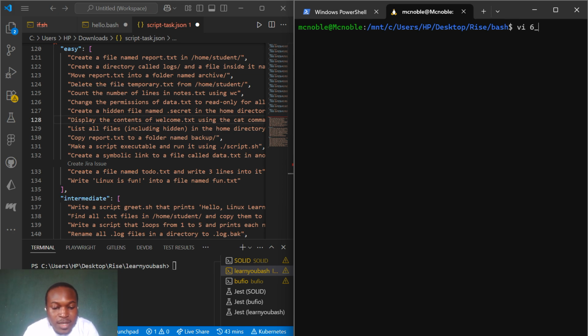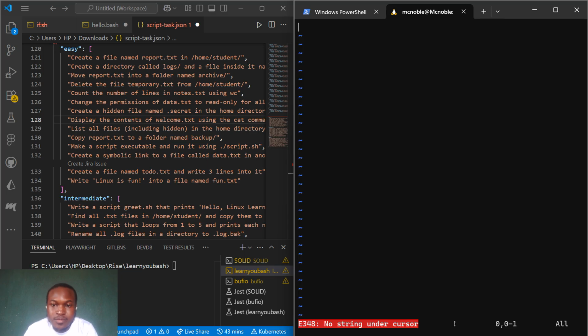vi 6 easy, solution dot bash. Our shebang. Oh, insert mode. Enter insert mode. Our shebang, and then we run the script first. We just run the script, output, returned permissions.